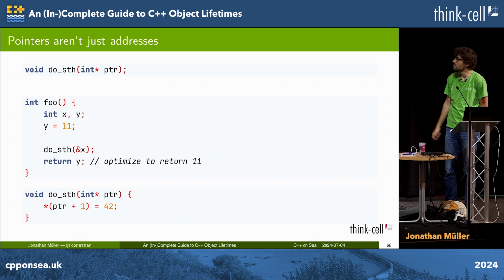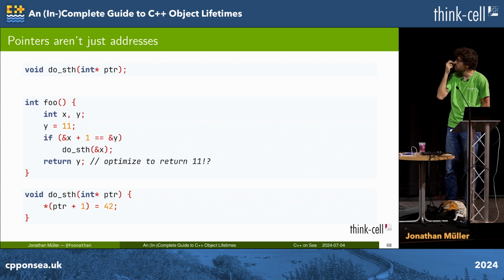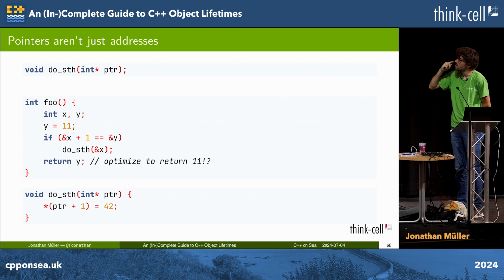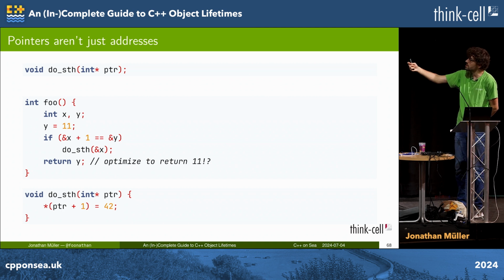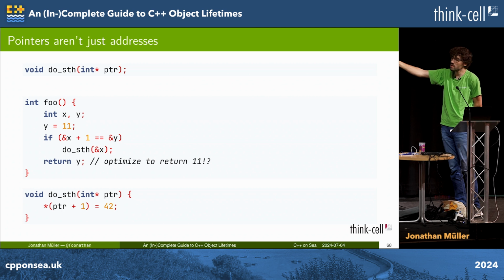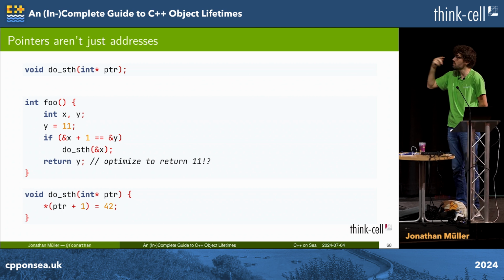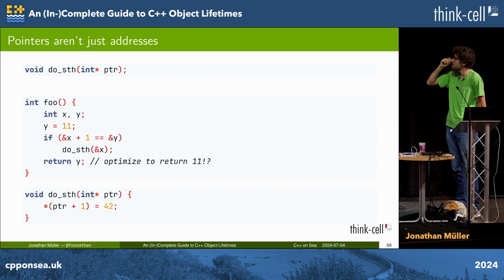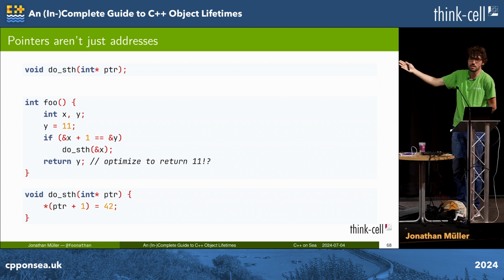Which is fair enough. The more interesting thing is what happens if we do this. So let's say the address of x plus 1 is actually the address of y, then we call doSomething with the address of x. When we then do the pointer arithmetic, we reach a pointer that is bitwise equal to the address of y. So we are allowed to modify it, right? Because we have the same pointer as y, we just got there by pointer arithmetic. And then we set that to 42. And this still breaks the optimization. So either the optimization isn't allowed, or we're doing something weird here, right?